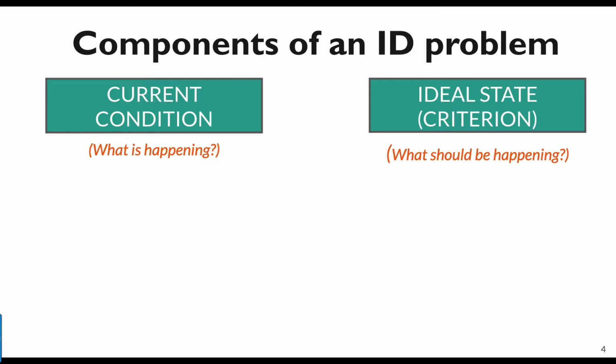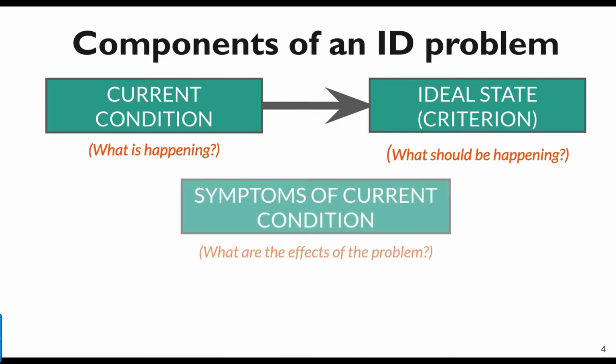So what should be happening? You want to move from the current state to the ideal state. Or you want your learners to move in that direction, or you're hired to do an analysis for a group of workers, staff members. Someone had noticed that there were symptoms of the current condition. They see things or are aware of conditions or circumstances that are the effects of the problem.